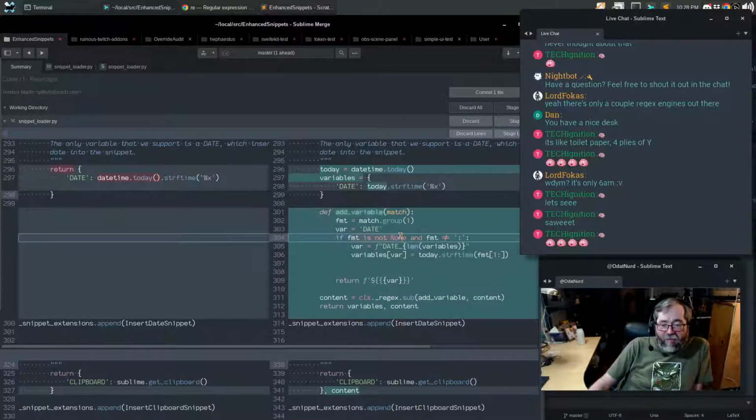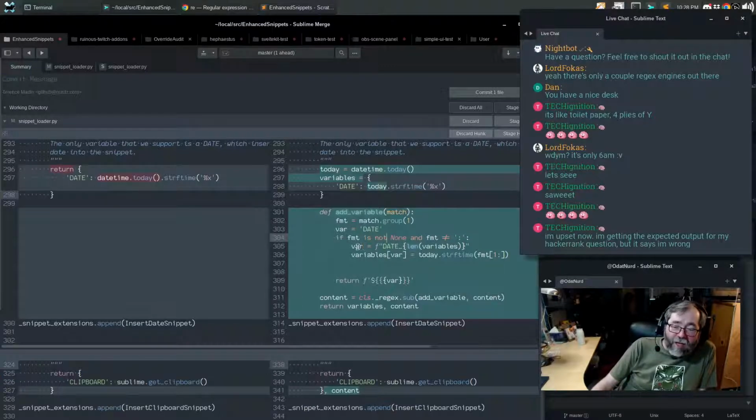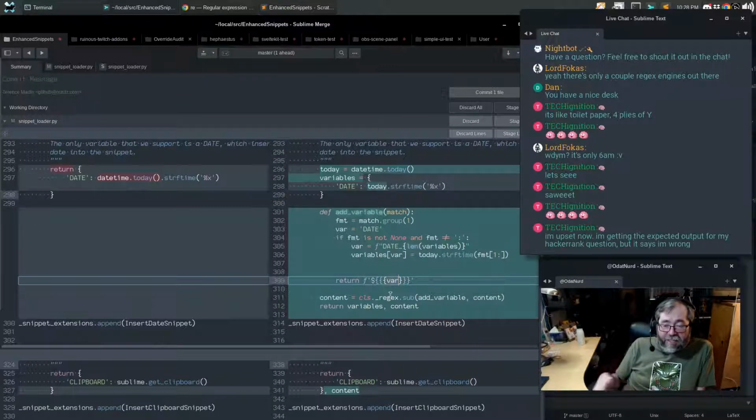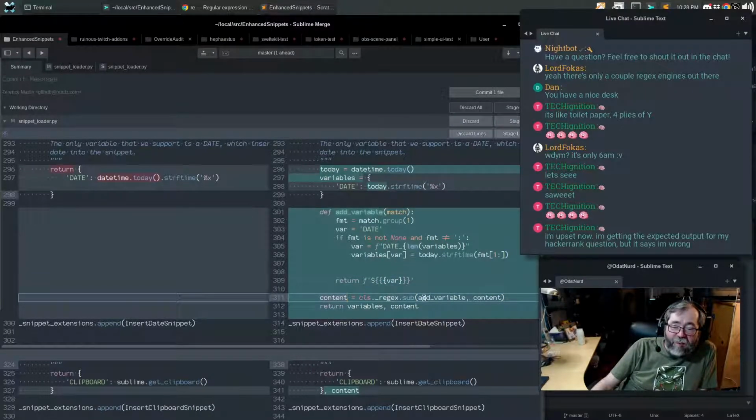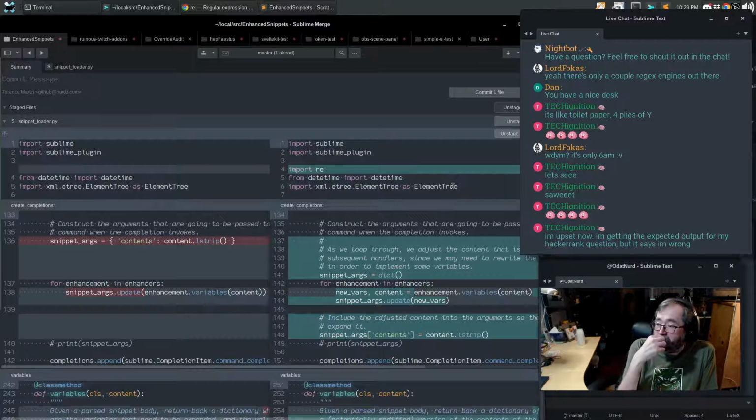Variable name is going to default to date. If there is a format and it's not the empty string, then do this. So if it is none, we just do nothing and it's just a regular date, because it's just date with nothing, or it's a date with a colon and nothing else, in which case we don't have to do anything special. Otherwise, we create a new temporary variable. We add it in using that as the format, and then return back whatever that variable is, so that when this particular instance with the special format gets expanded, it gets expanded out to the right stuff. And then we need to modify the content by invoking this function once for every date variable, if there are any, and then return that back. Yeah. And in the clipboard one, we just need to say that we're going to return the content back as well as that. And I think that's pretty much it.